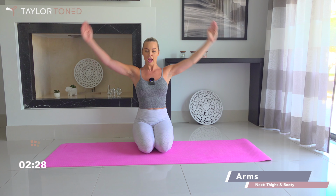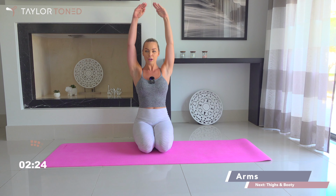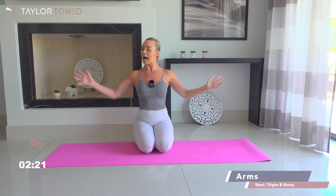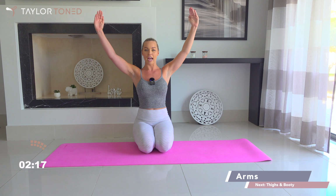We go down and down, we go squeeze and reach. We go up and up. Reach those fingertips towards the sky, elbows in, reach. 2 more, lift, go lift. We take it down and down.